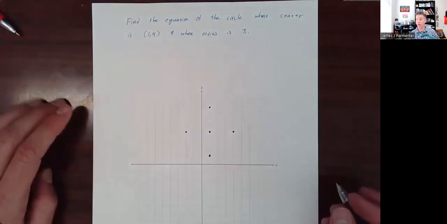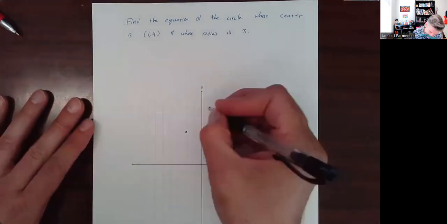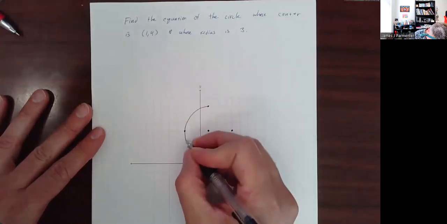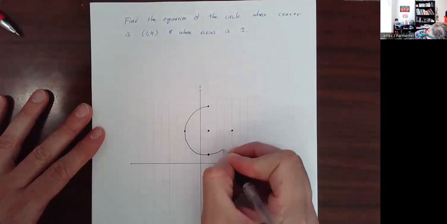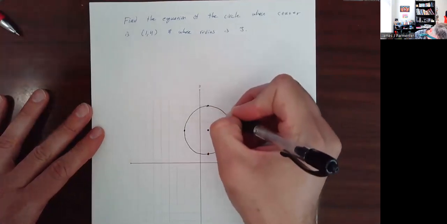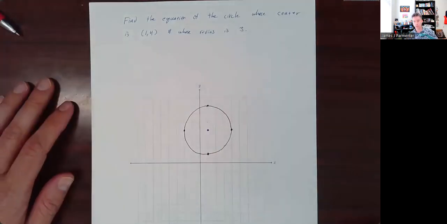And your drawing doesn't have to be perfect. Just try to make it as good as you can. Mine might be pretty good because I've had a lot of practice, but I'm saying that before I finish doing it, so I'm sure it'll go poorly now that I've said that. It turned out okay. So there's my circle of radius 3.